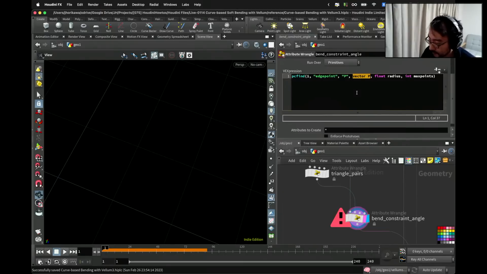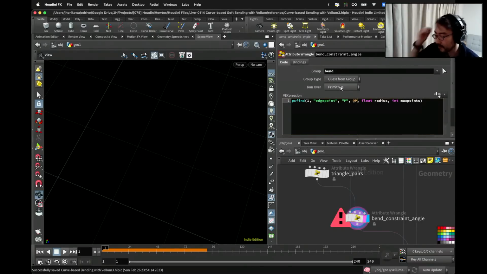And what we're going to use as a search information is @P, because on the primitive, if you use @P, you get the average point position of each point. So this will be just fine. And the radius, you should make this as small as possible so that you only get one information. Maybe 0.001 is fine.